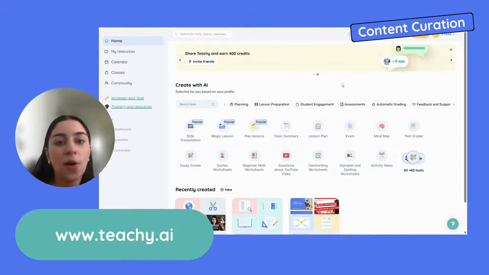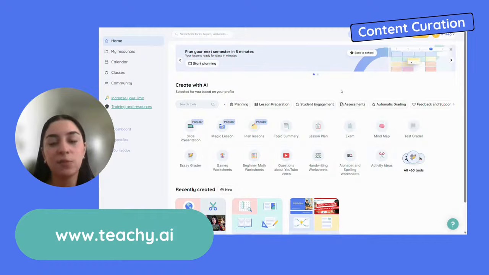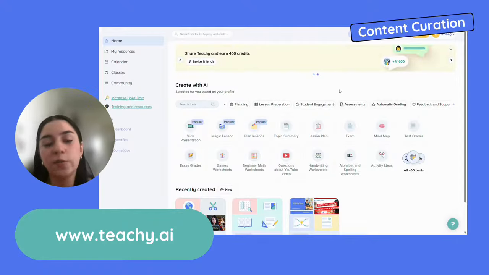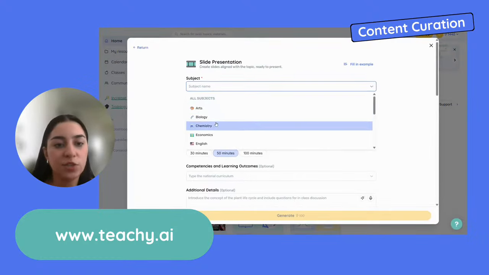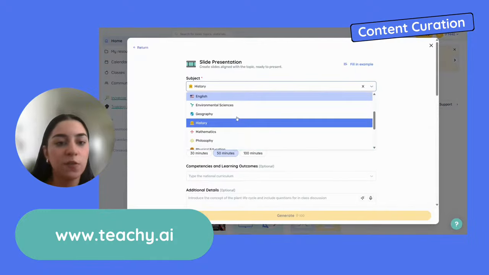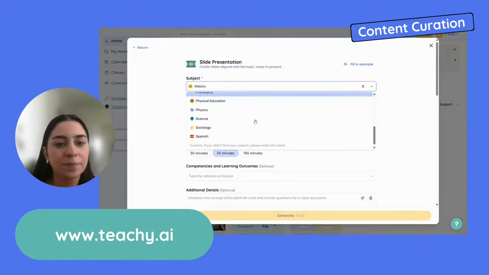And the idea of understanding what AI creates and analyzing it can be essential, especially when you're using this platform. So for example, let's create a slide presentation. Let's use the subject history, maybe. You can put in the chat if you want a specific slide presentation or class. We can do this together.